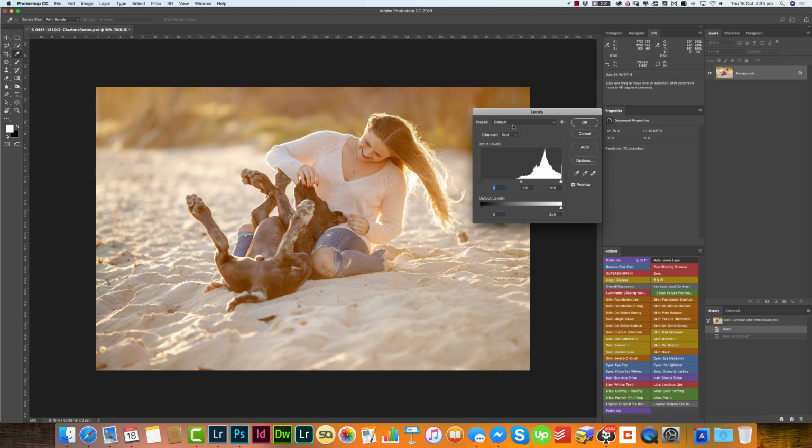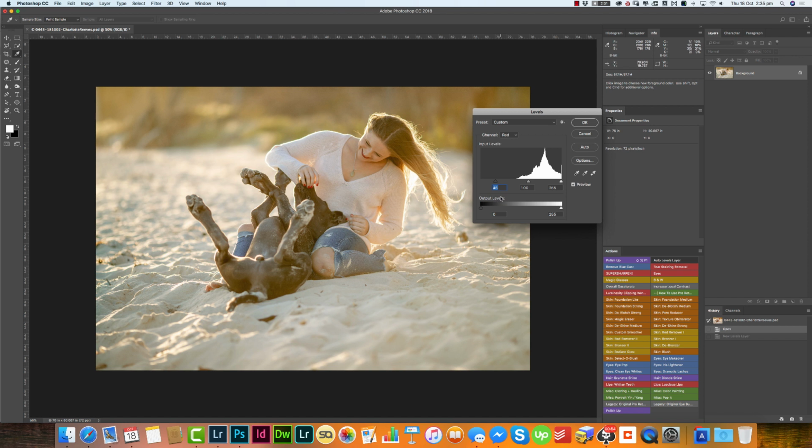If we look in the red color channel, we'll see there's not really that much information down here in the shadow side of the histogram. The same with green, there's a big gap down here. You've got little sliders underneath the histogram here. I want you to grab the left-hand slider and pull it about halfway between the start and the finish of that area where there's no color information. However much that ends up being, let's just say 46.